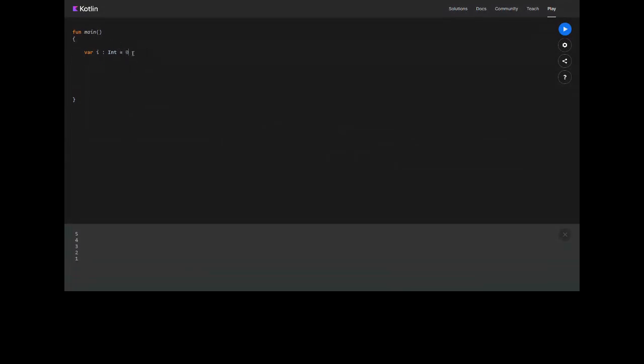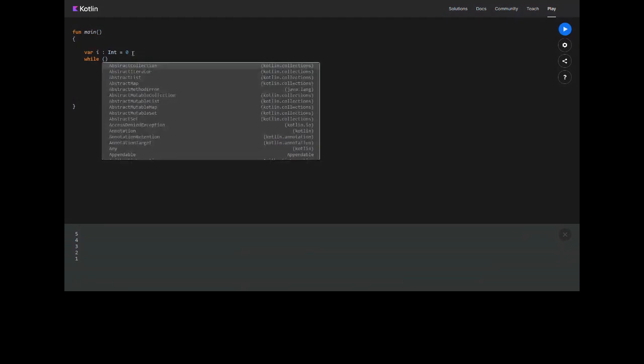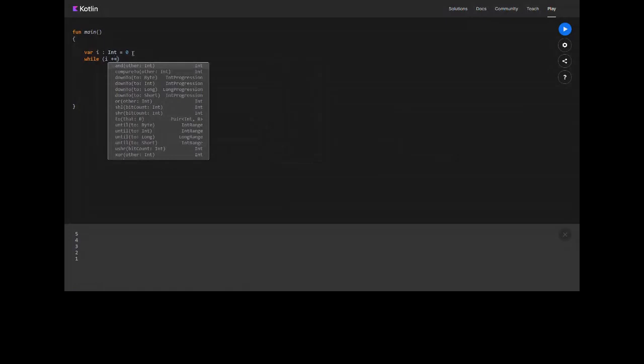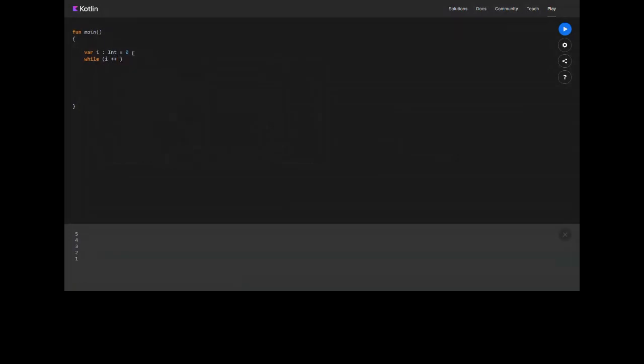Let me quickly give you an example. I'm going to change this value to 0, and then I'm going to write a while loop where it first increments the value of i, and then if the value of i is less than 10, it proceeds to this code. So I'm going to do println, and it's going to print the value of i. Now I'm going to provide an if statement inside it.